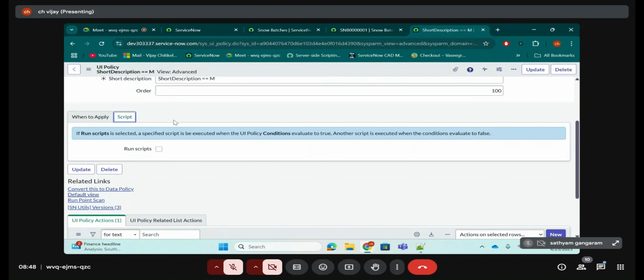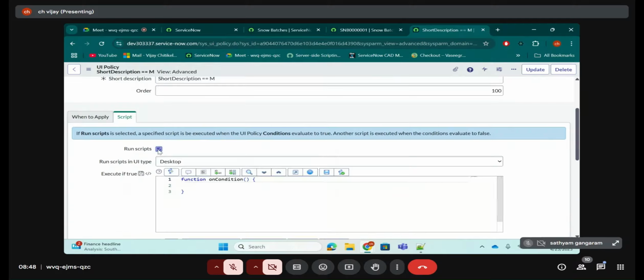Even though you have the capability to write code in a UI policy, don't. You should always write code in client scripts only, as per best practices. Whatever code we write in the client script will also be applicable here. We'll come to the client script concept in another 3 days.